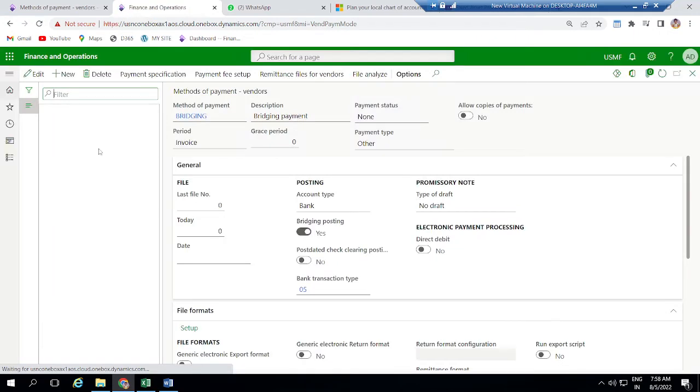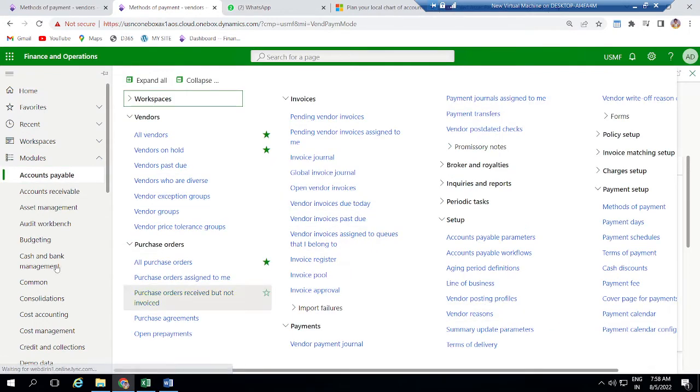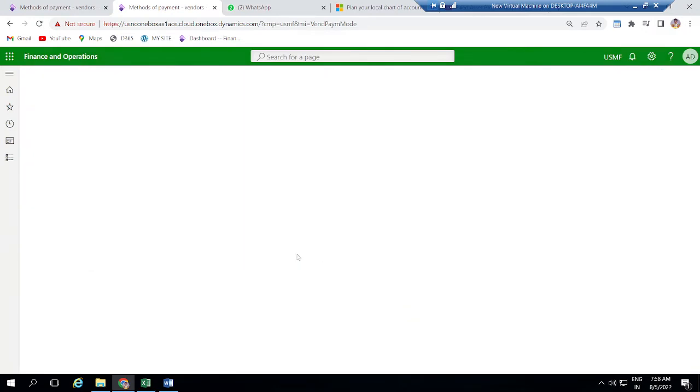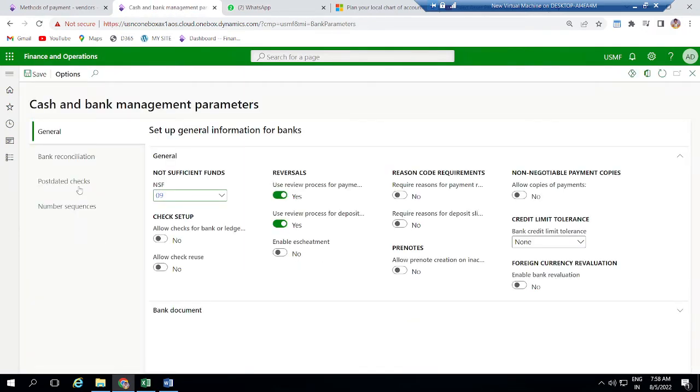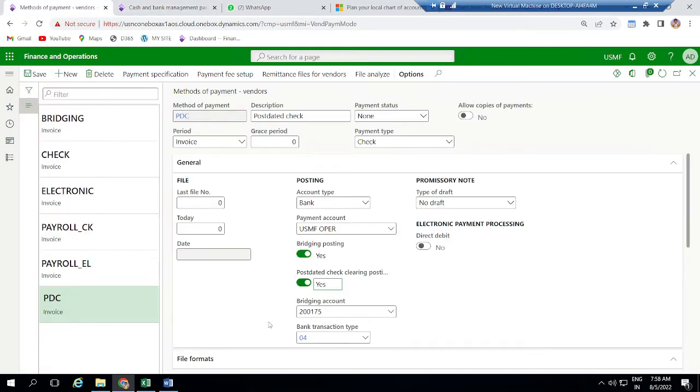So where did we give it? If you go to the previous step, cash and bank management parameters, see, issue check 200175.